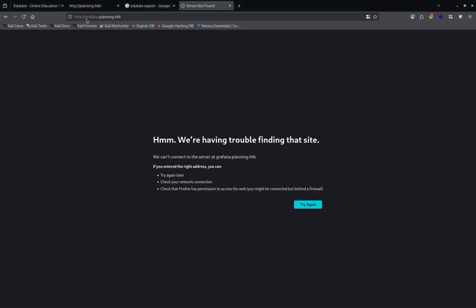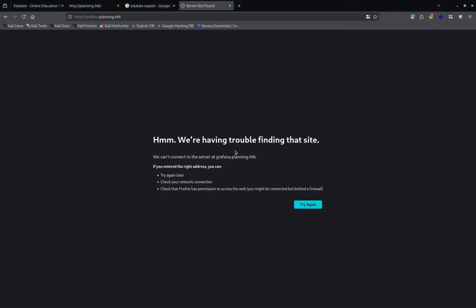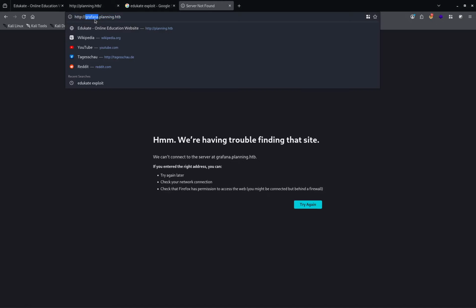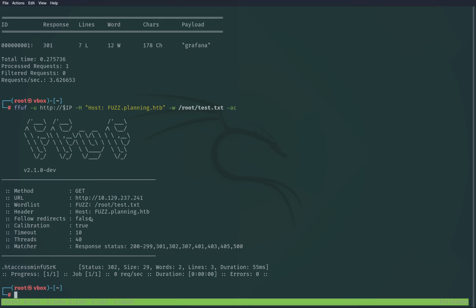Where were we? So we need to enter grafana.planning.hackthebox. However, we still have an issue. So let's try maybe test.planning.hackthebox. Are we seeing the error change? Visually, nope. But based on the response code, yes.